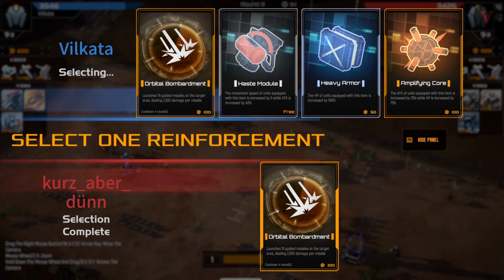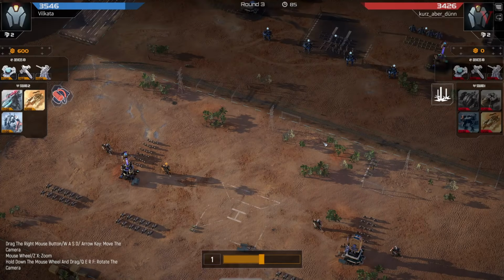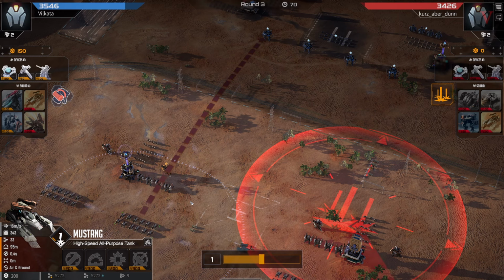So here, I kind of expect the opponent to go orbital bombardment. If I were them, I probably would have picked up heavy armor for the steel balls. We grabbed the engine because, again, it was free. Air quotes free, right? We were losing the 50 bucks they would get for skipping. But, you know, throwing them on Mustangs never hurts, because Mustangs are, frankly, an overpowered unit.